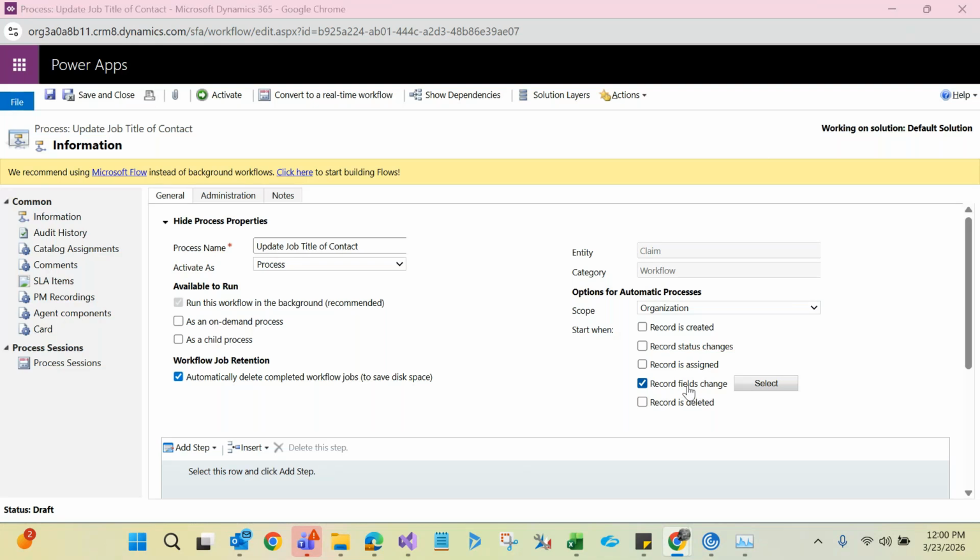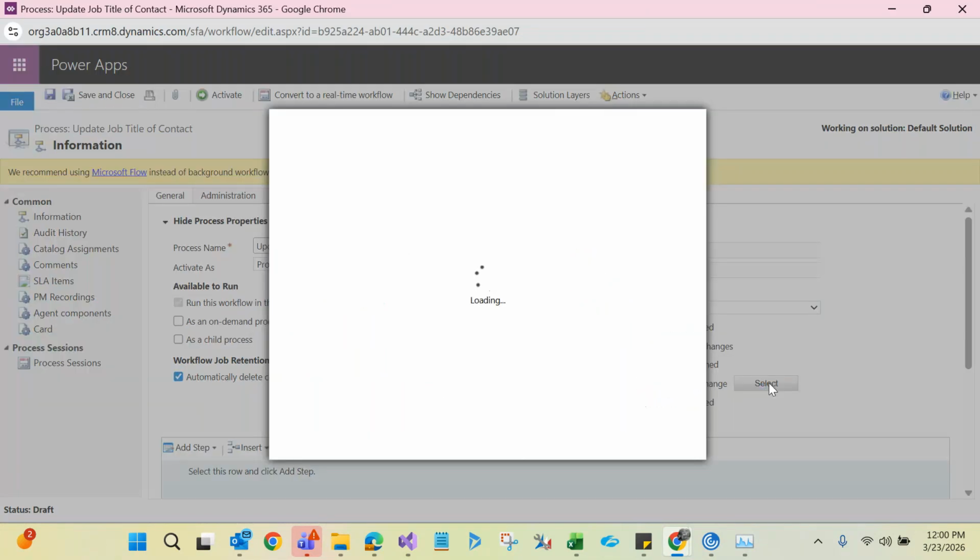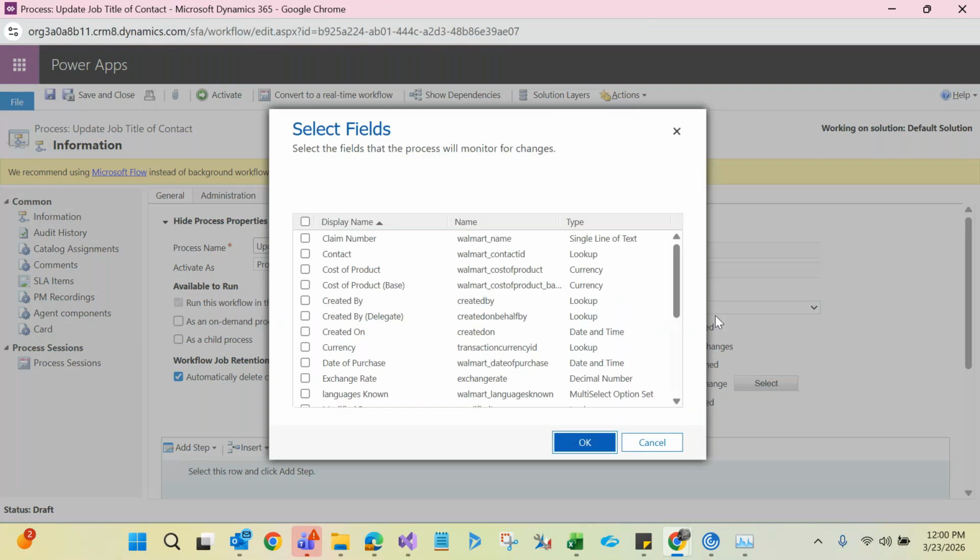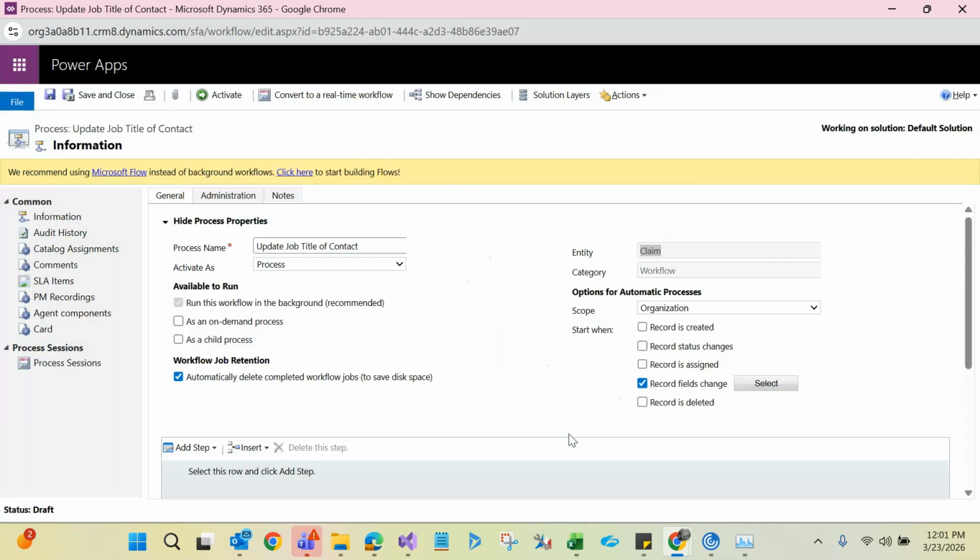Let's say if you want to trigger this on change of claim number, you need to select this option and click on select. When you click on select, it will display all the fields which are there in that entity. So let's say if I want to trigger it on change of claim number, select claim number, click OK. Done. Now this system workflow will trigger on change of claim number. Okay, so that is field change.